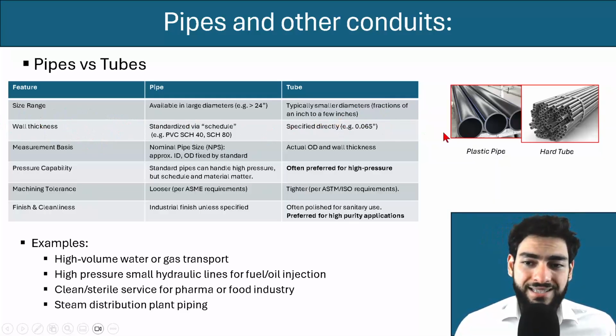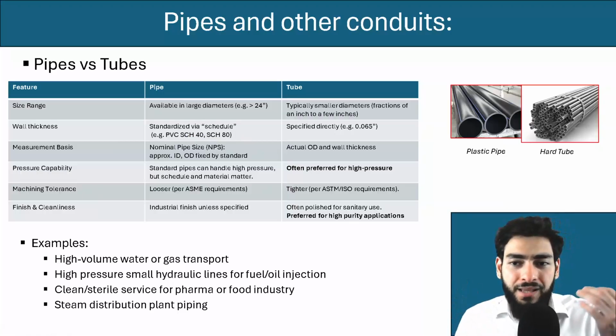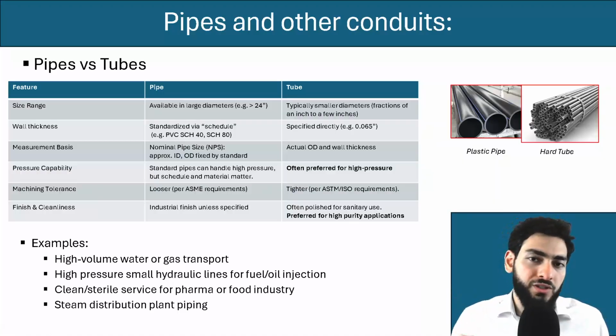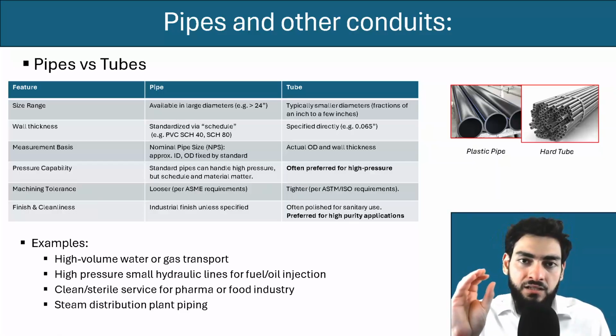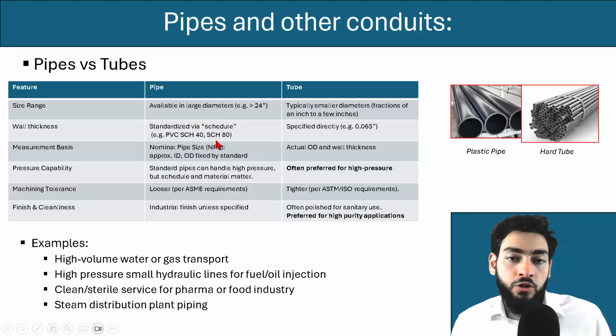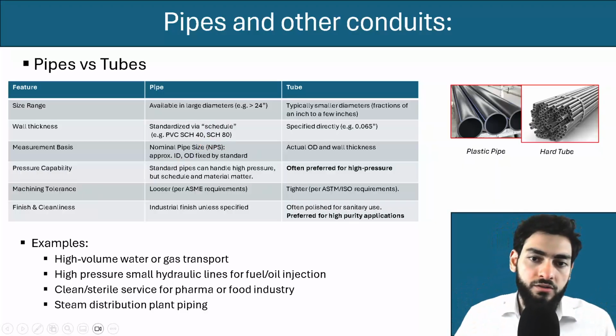With wall thicknesses, usually pipes are standardized. Over here in North America, let's say you're buying a plastic pipe, a 2-inch plastic pipe, and you have to inform the supplier what schedule you are looking for, so schedule 40 or schedule 80. What that impacts is the thickness of the wall of the pipe. If you want a pipe that's stronger, you go with schedule 80 and not schedule 40, which means you have thicker walls.